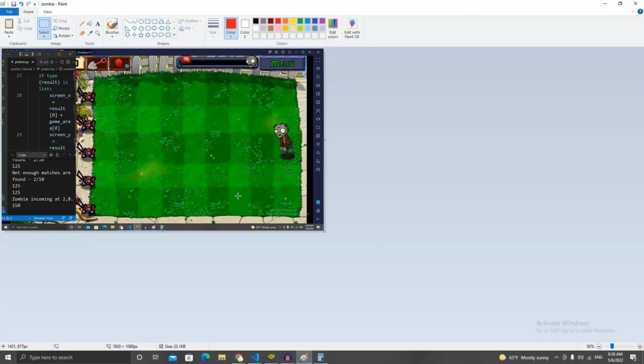And if we look at our grid, the row is 2, so it's 0, 1, 2. And then the column is index 8, so it's 0, 1, 2, 3, 4, 5, 6, 7, 8. So we are detecting where our zombies are coming from.